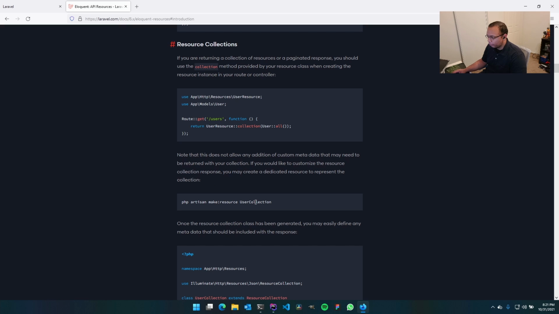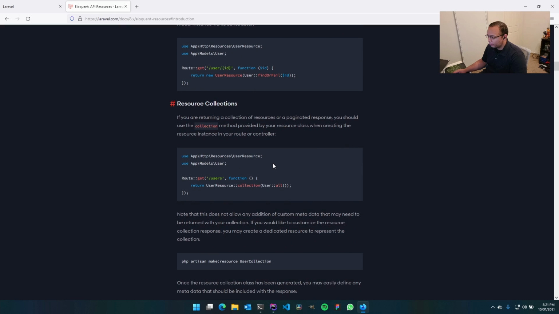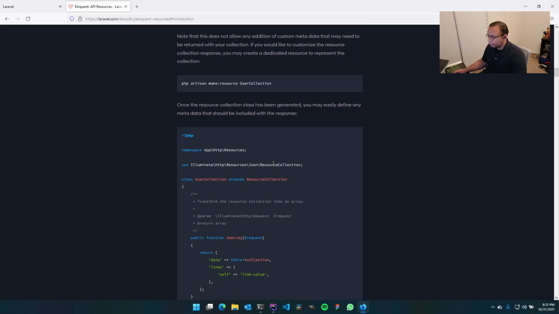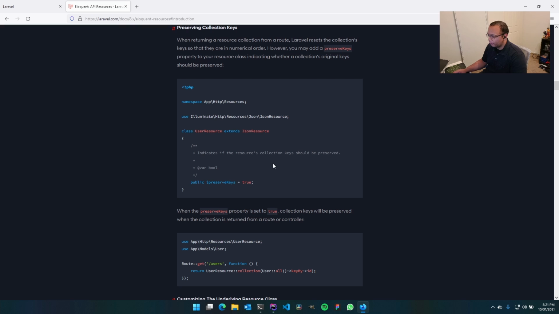So it takes a simple command, artisan make resource, and whatever it's called. There's a JSON resource, but there's also a collection, I believe it's called. And that just returns more metadata of the resource, I believe.